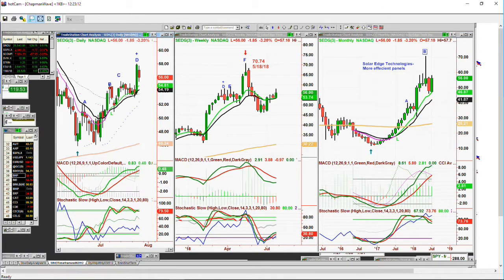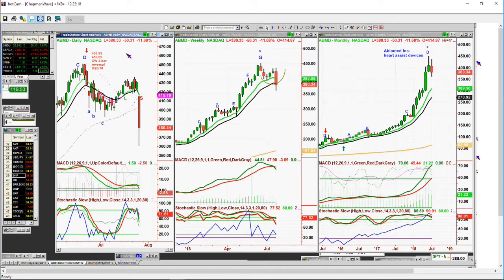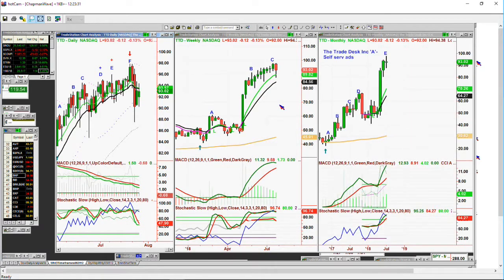If you're looking at, I did ABMD, let's do that again. Well, now I want to get back to the analysis of the different sectors. So that's down 50. That's your number. Well, I haven't got the most latest one, but this was up in the top, at least the top 15. The TTD, which is really a great stock. We wanted it at one point, and we got in, we got out, and we haven't got back in. The Trade Desk Inc., self-service advertising, you can do it yourself in any of the big companies. Peak F, very sharp pullback from the 98s down to the 87s, trading at 93 right now. I try to count this any which way, but I still get only a C in the weekly. So yeah, we've got rotation going on, and that's going to be very important.